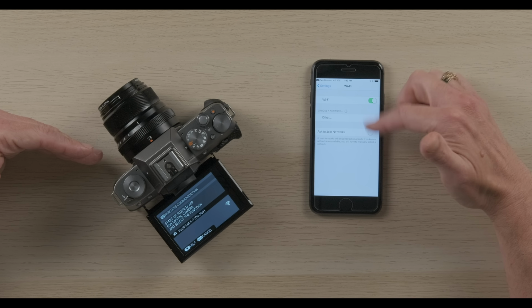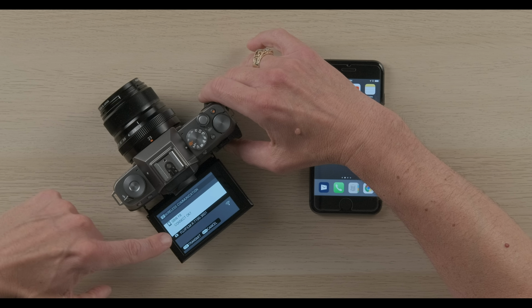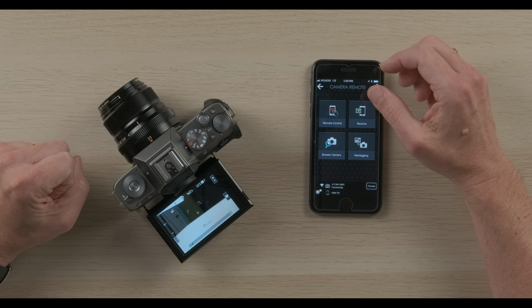So at that point, using the phone's data, I can get into the camera and change the time, date and location from within there. The first time out, I have to accept it as a Wi-Fi network. So I go into the settings of my device and choose the camera from the list of Wi-Fi networks. If it's okay to connect to this network the first time out, the camera will ask you for confirmation. Once it's done that, it becomes a lot more seamless. Start the app up again, and it will automatically connect. I can click on geotagging, and it automatically transfers the location from my phone to my camera.